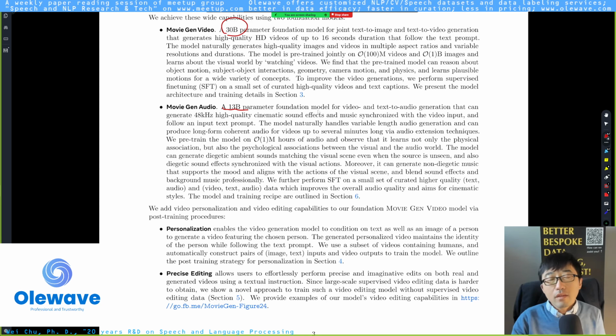Many people say that, okay, this is not big compared to LLMs. I think lots of LLMs have thousands of billions of parameters. But I want to mention that for LLMs, the input token size a lot of the time is not that large compared to video or audio. So the computation cost of video generation is really, really heavy. Not only the computational cost, but also the memory cost for video generation is very heavy.